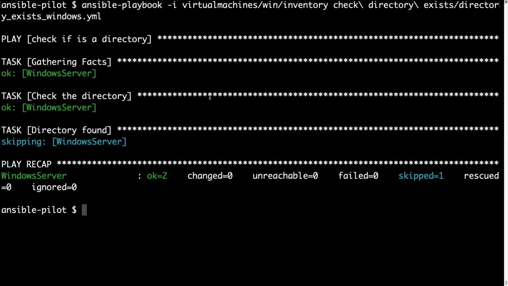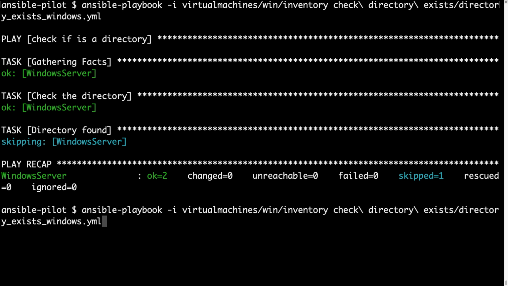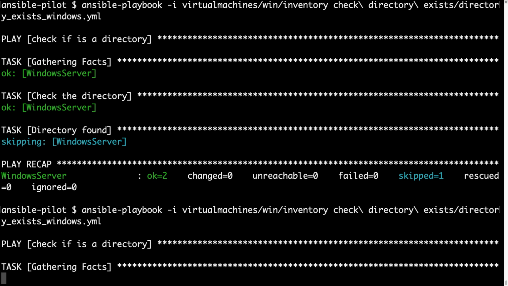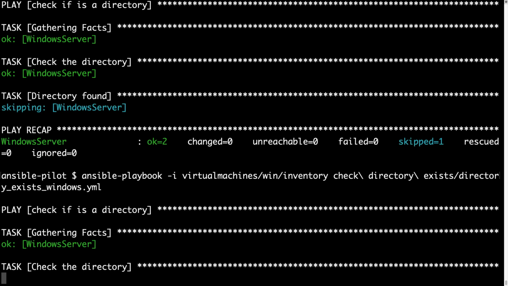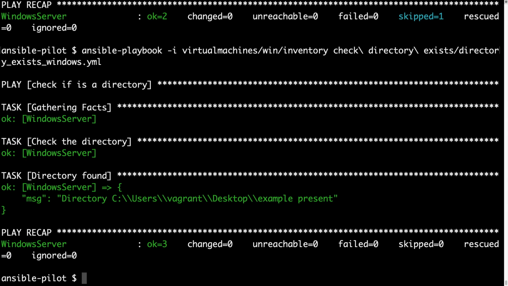Back on the terminal of my Ansible controller, let me re-execute the same exact command as before. So ansible-playbook, inventory file, and playbook name. This time we receive a different output. As you can see, the directory found task is actually printing out the full path of the directory. You might notice the double slash.